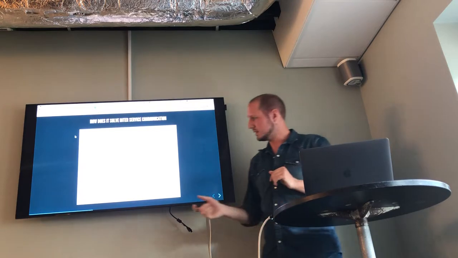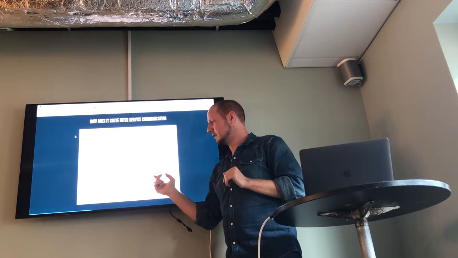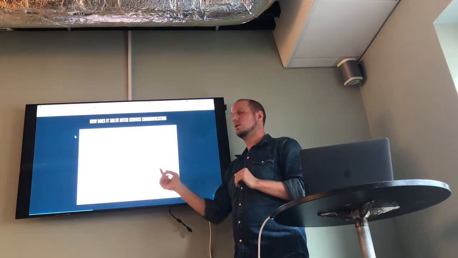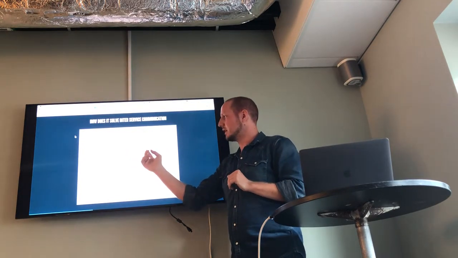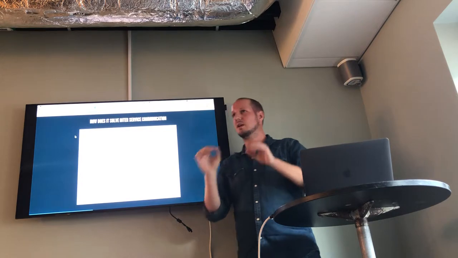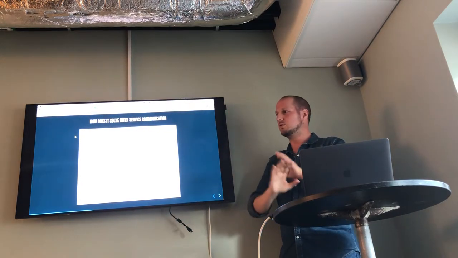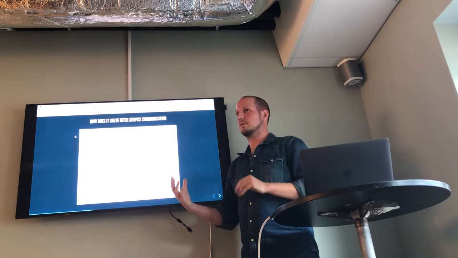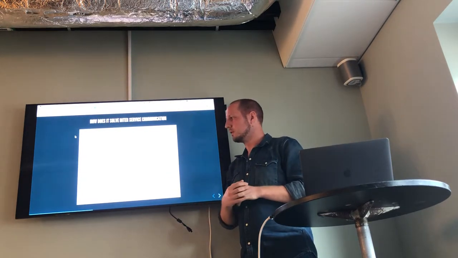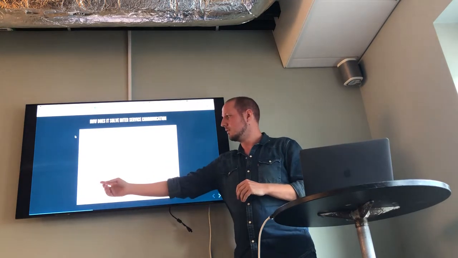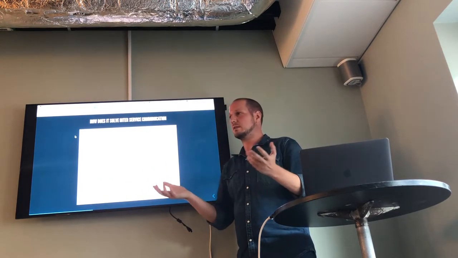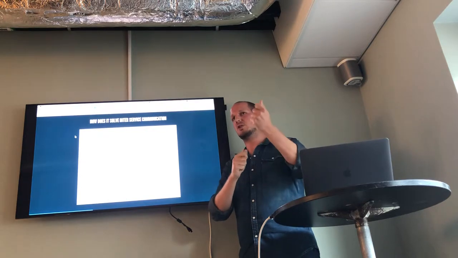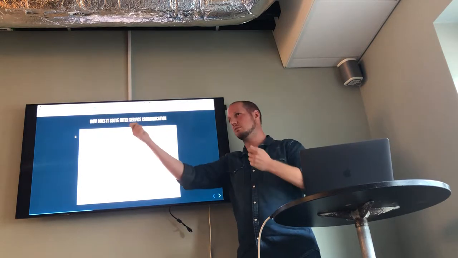But another thing is that you have this little guy here, and this little guy's job, the Citadel, is to rotate the certificates so that you can actually encrypt all traffic seamlessly. You don't need to do anything more than setting, okay, I want security, which for banks and for GDPR is really helpful. You also have the Pilot, which, as its name indicates, just tells you, okay, this service, you can reach that service from there.